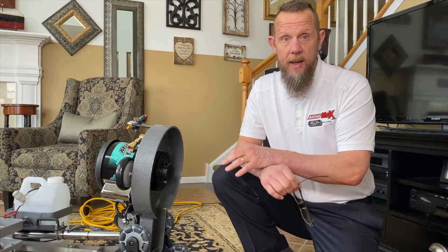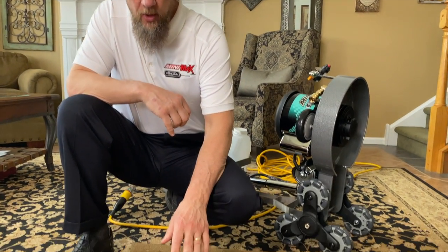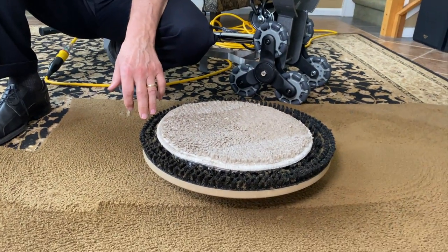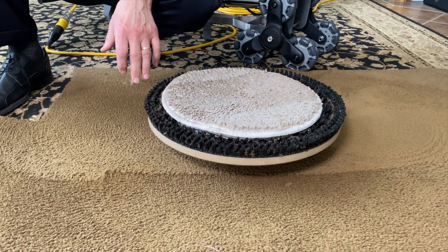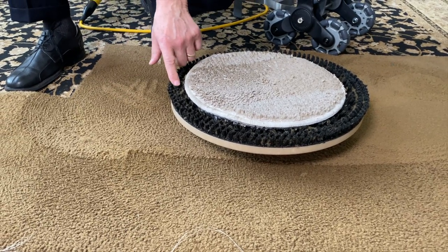And that means you're gonna make more money per hour, because the faster you can clean and the better you can clean, productivity is key to earning a good income. So a couple things to point out. This was a brand new Multii Brush. I would recommend breaking these in for a half hour, an hour on a commercial carpet. This being a residential length tufted carpet, it will cause it to shed.